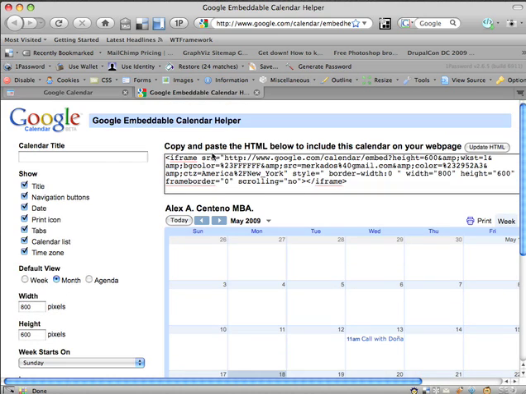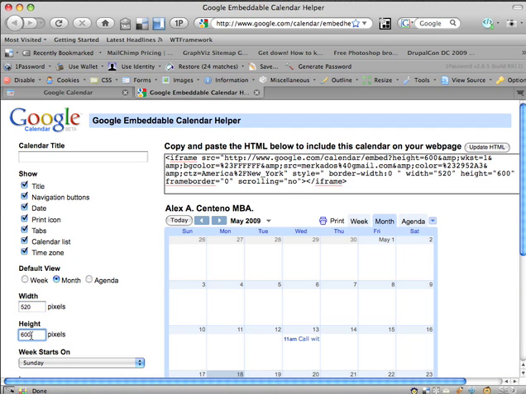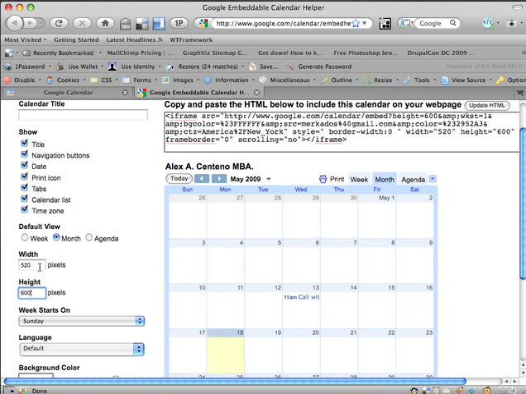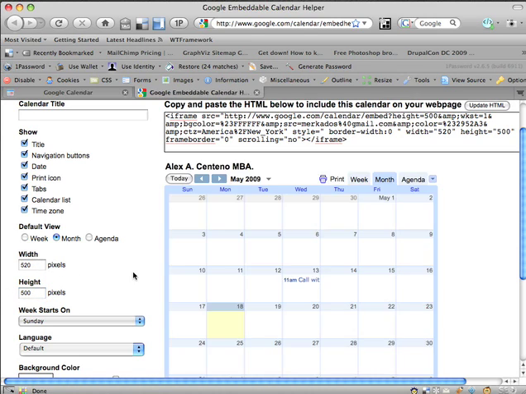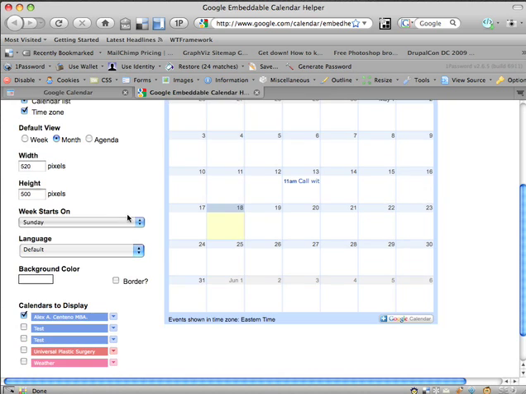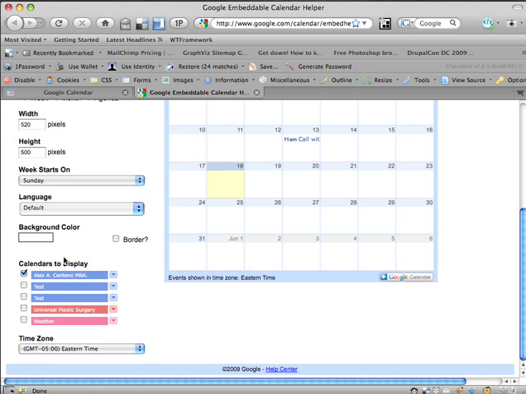And usually one of the things that you want to do is customize the width and height. For a normal blog, for example, in WordPress or if you have Drupal installed, you can check the width of the block in which you are going to place your calendar and adjust it appropriately. In this case, I'm just going to do 520 pixels by, let's say, 500 pixels. As you can see, it updates the calendar as we go. We can set the calendar title to be Alex Centeno. And that's pretty much it. As you can see, we now have that calendar right there. And actually, we have the two tests that were not being created before. So the calendar to display is going to be the only one that we set up here.